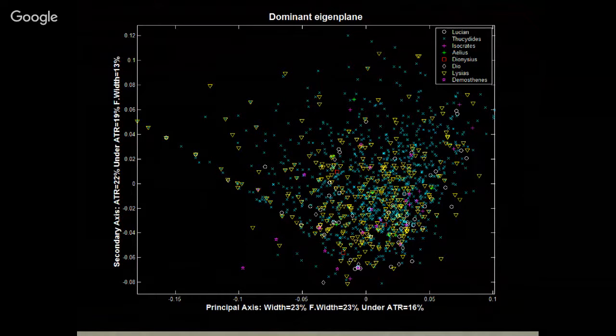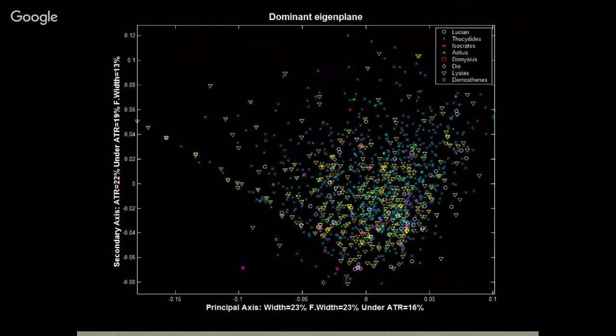This is the dominant eigenplane examining all authors. If you notice, the attributes that are taken into consideration in each case, and you will see what I mean with the next slide, are different. The principal eigenaxis is calculated here based on the width, the family width, and what is under attributive, and the secondary eigenaxis attributive, under attributive, and family width.